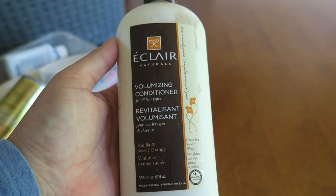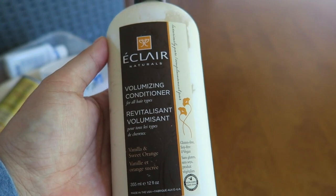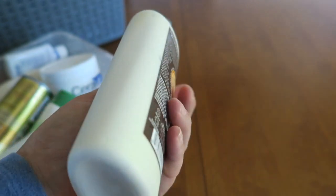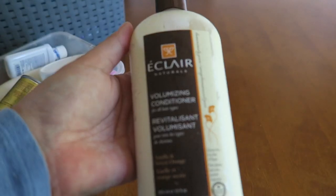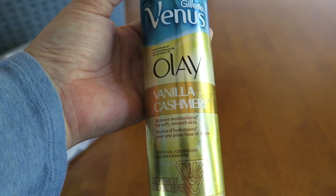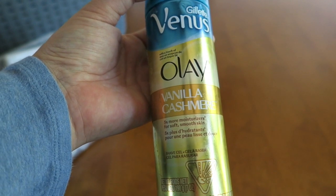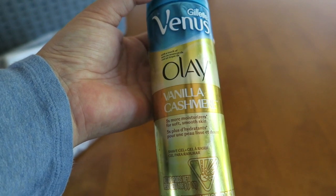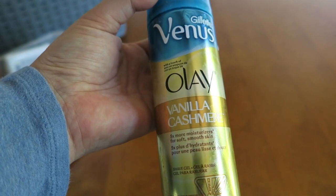A Claire's Conditioner — I'm going to say this was kind of an epic fail. I had one that was very milky and I think it had spoiled or something, so it wasn't as great as I thought it would be. I just used a little tiny bit and then threw it out. Venus Olay Vanilla Cashmere — this wasn't a favorite of mine in the Venus line. I like the Sugar Berry Bliss a lot more. This smells a lot like nuts, which is just weird, and I didn't like it.